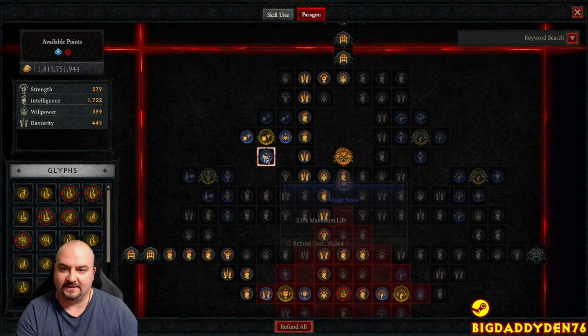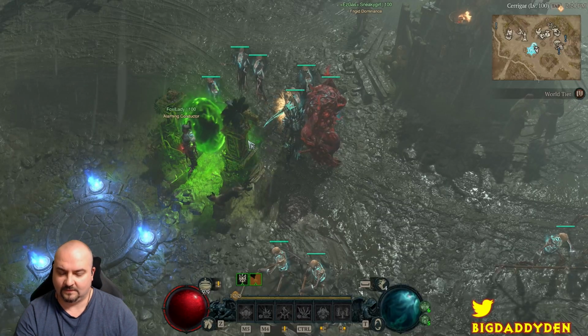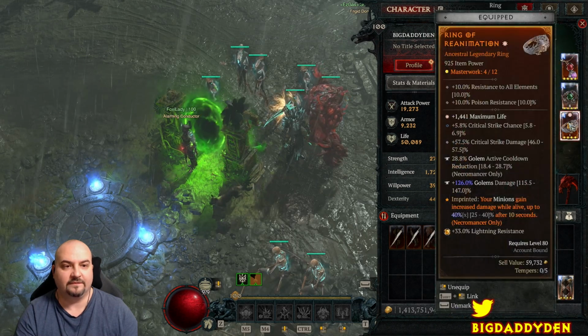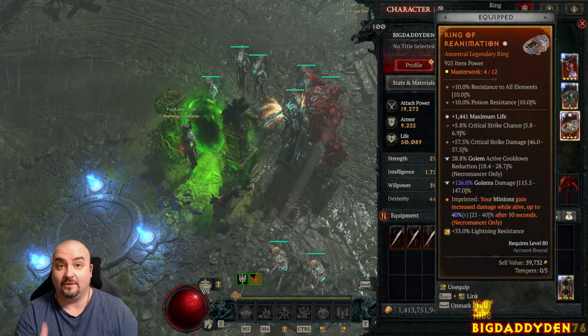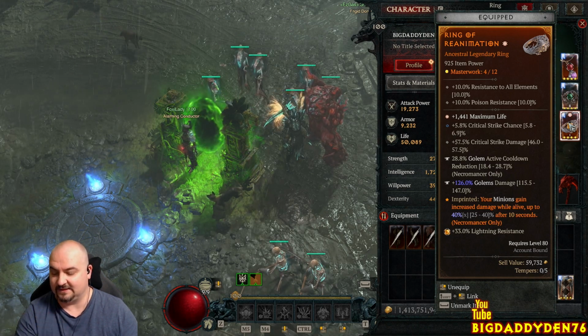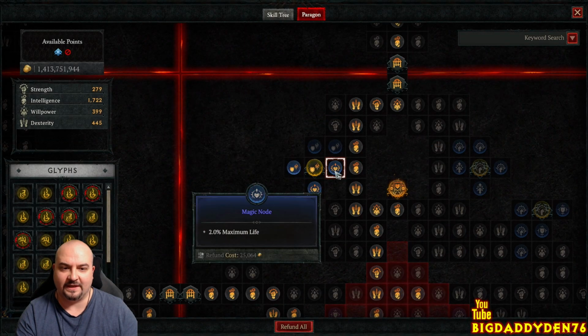Scent of Death here, grabbed all the HP nodes here. I had to take one Shadow Resistance node here to cap out my Shadow Resistance. But you don't have to take that if you can get a ring, guys, with a baseline Shadow Resistance. This one's got Poison Resistance. I need to change it. So that 10% there, if I had a Shadow one now, I could take that point out and just put it somewhere else. Lovely. But yeah, got the HP nodes here, guys.